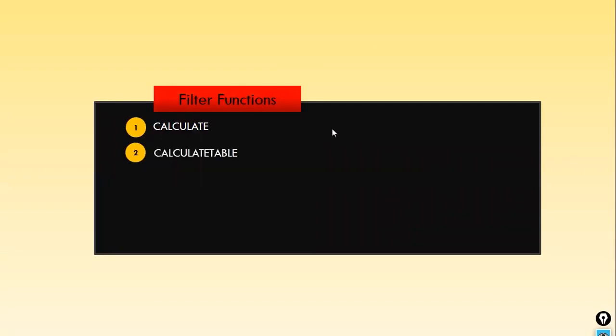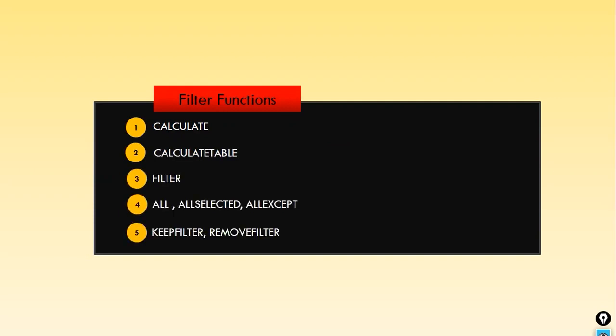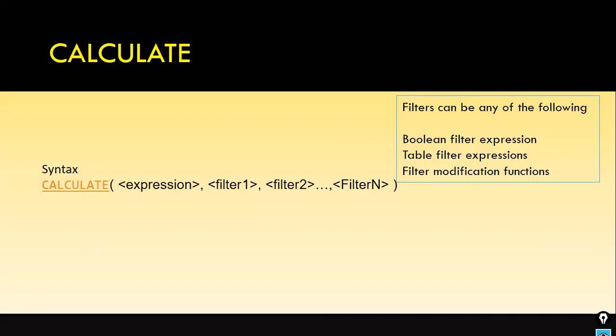The next ones are calculate table and filter, all, all selected, all except, keep filters, remove filters. All these functions we will jump in and take a look at in Power BI Desktop.